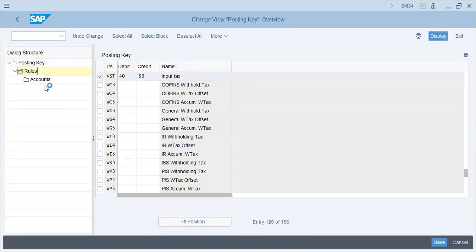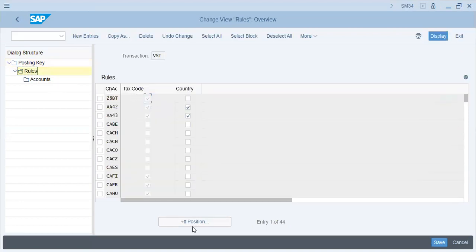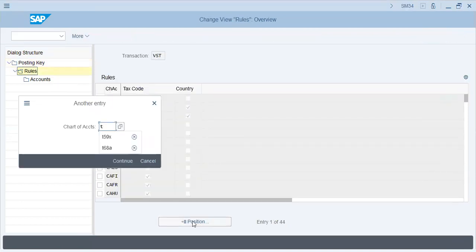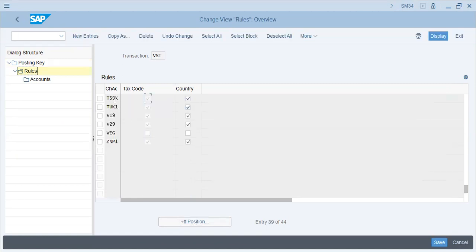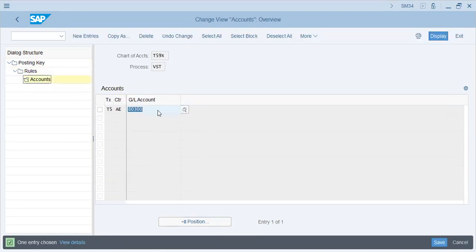Already maintained. Rules T59X. Accounts 8300 is maintained. Okay. So there shouldn't be a problem.